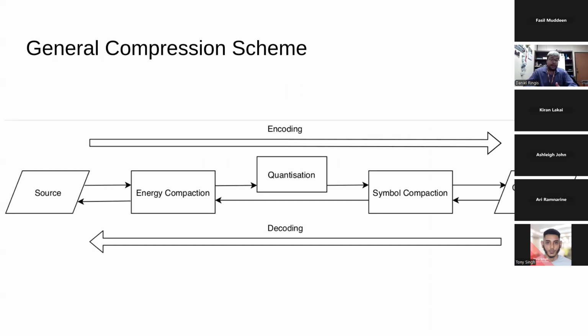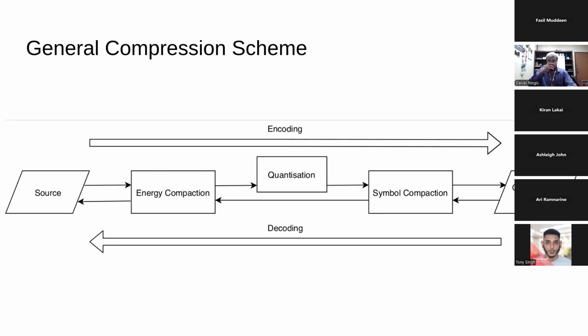Now, here is the general compression scheme. This is true for any signal. This does not need to be limited to video or images or audio. Any signal can be compressed by manipulating the data about it. There's two types of compression, lossy and lossless. Lossy compression has losses, but it allows you to get the gist of the signal regardless, whereas lossless is a way of compressing while mitigating any loss in data.